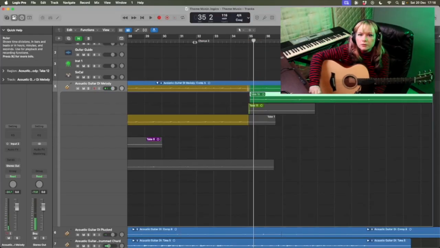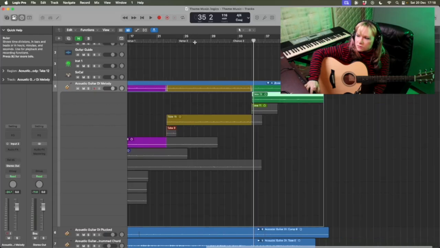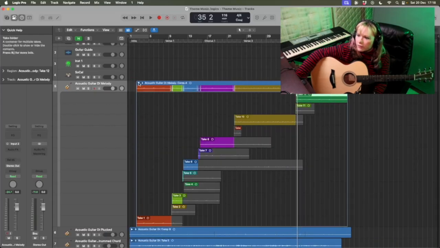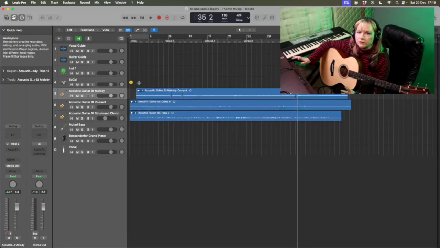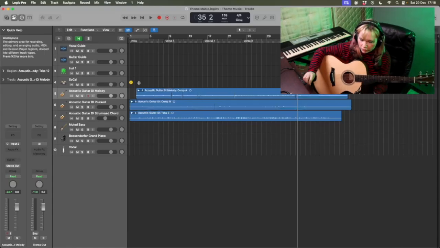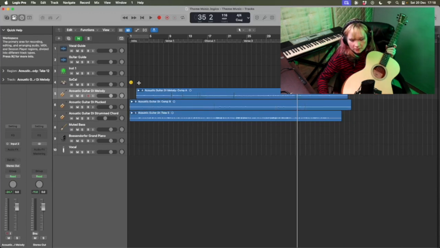I might come up with some other acoustic guitar stuff to add on to that, some other melody ideas tomorrow, but I'm going to leave that to tomorrow because I'm not going to record all of that now, and some of those might just be reflected from things I come up with on other instruments. So I'm going to move on to other instruments. Specifically, I'm going to get the da-da-da-das in there.